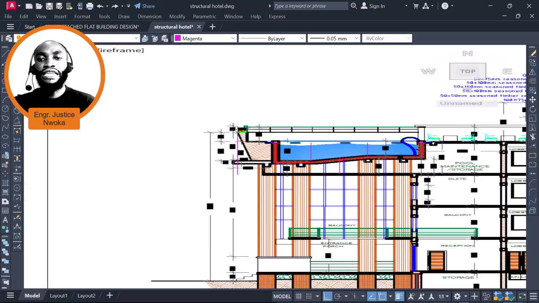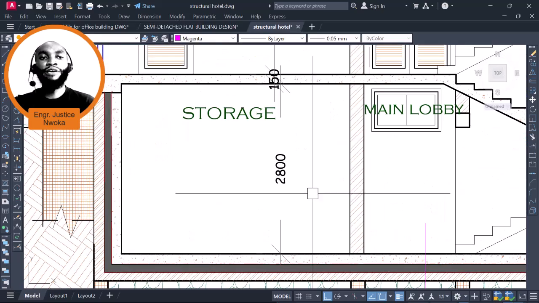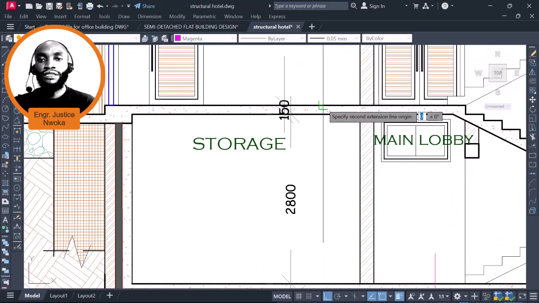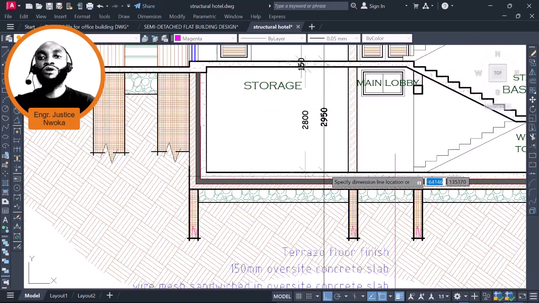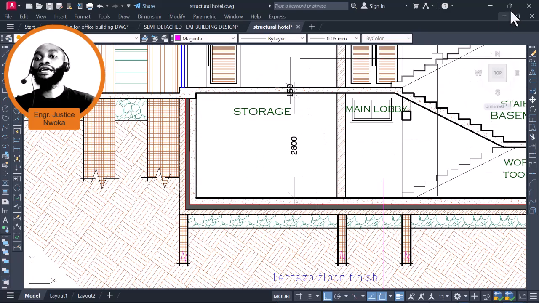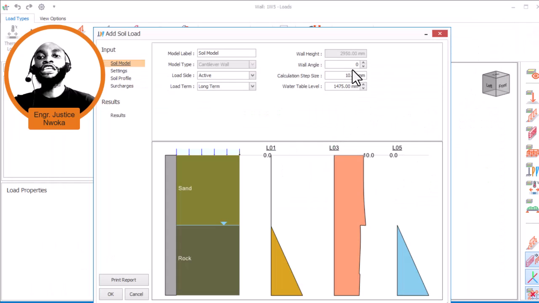That's fine. You can see that from our basement here, if I measure now, this is the basement area. From the top of the slab here down to the top of this slab here, we have 2950. So this is how we got our height of wall, 2950. Then minimize back now, and on this place you can see that we have a custom value here, 2950. That's because we have already set all our story heights during the modeling of the stories.